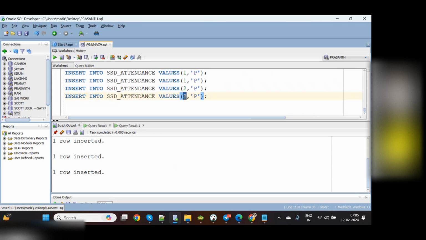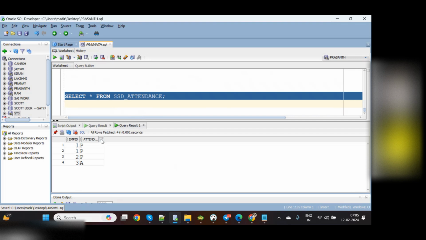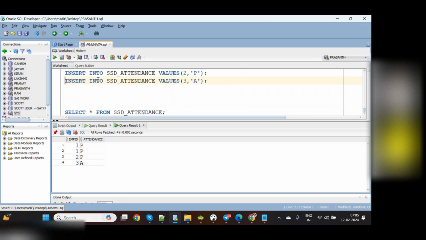No issues. For example, he is absent, third employee, inserted. Now if you check and see the records which are there, now I am planning to insert an employee ID which is not there in the table.